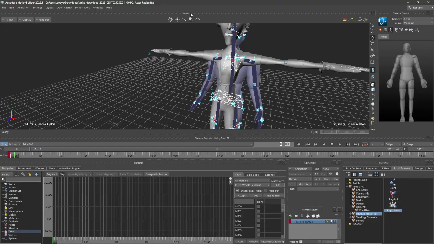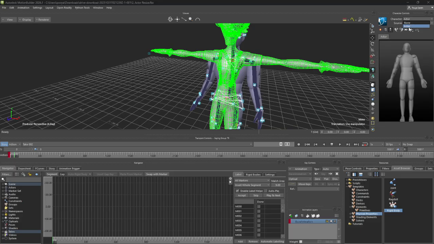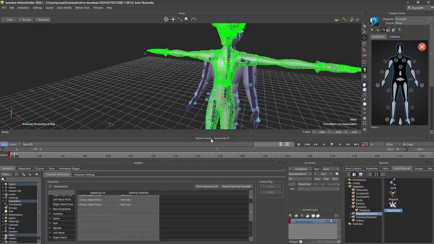Alright, so how are we gonna do it? First of all, we brought a character in, but Motion Builder doesn't know it's a character. It just thinks it's a mesh. So what we're gonna do is create a character from this. Make sure you select it, be on object selection, select it, press this little blue button up here, create control rig. It says a valid skeleton, yeah sure, press define.